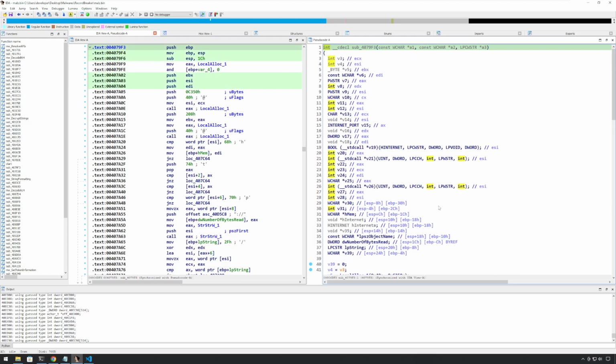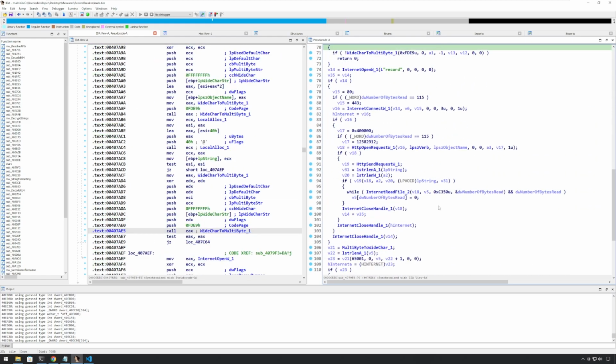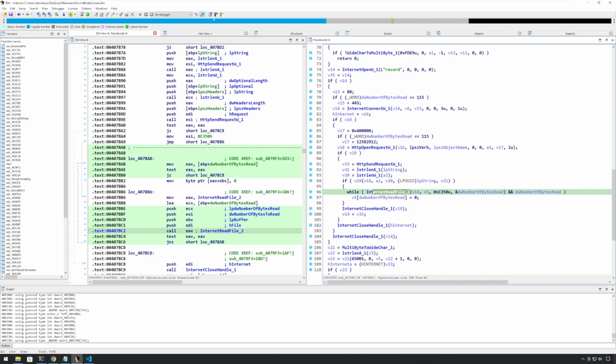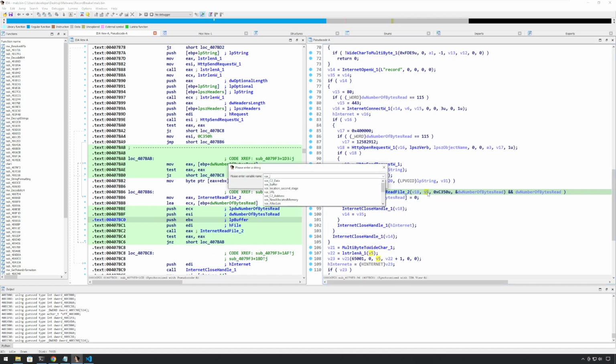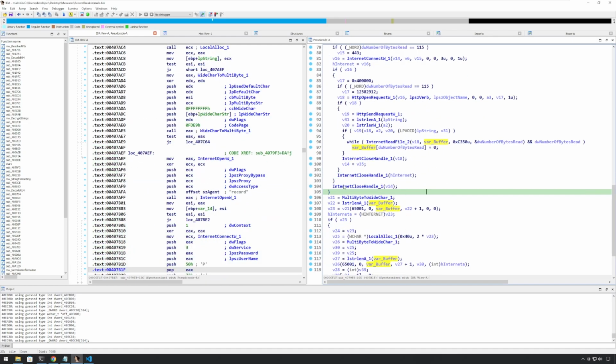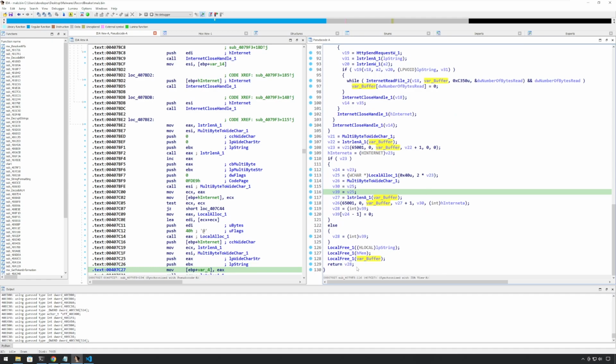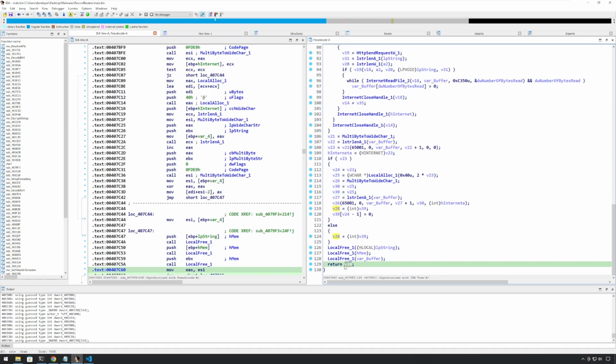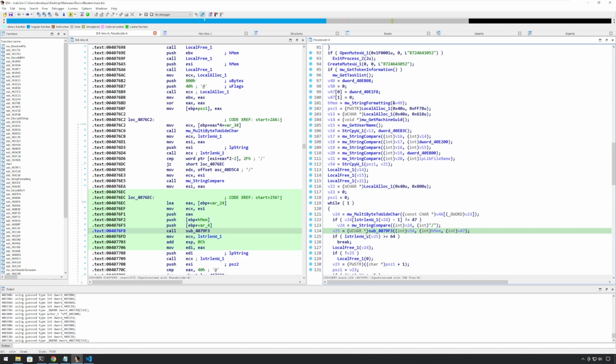All right. So in this C2 communication, we can see that there is an internet read file operation. In the read file operation, this parameter is the reply from the C2. So var underscore buffer. And after some manipulation of this data, the data is being returned in the v28 variable, which is now being assigned to v25. So we can say received data.